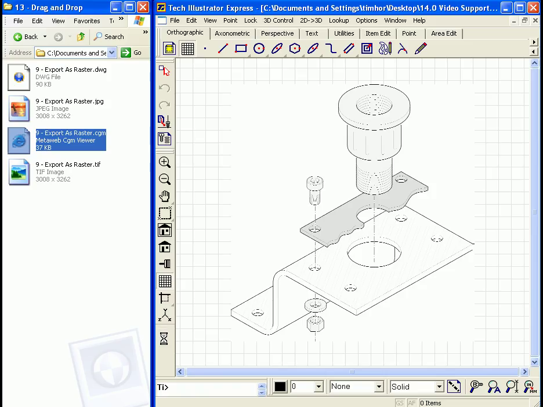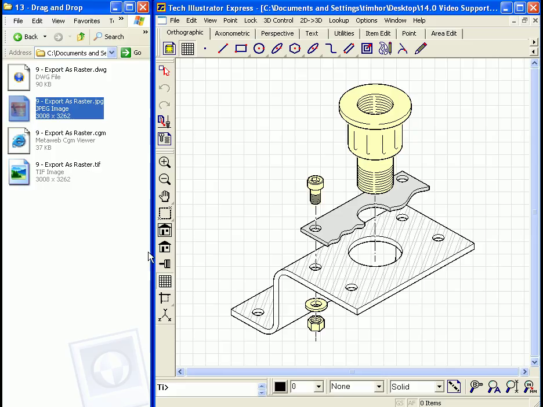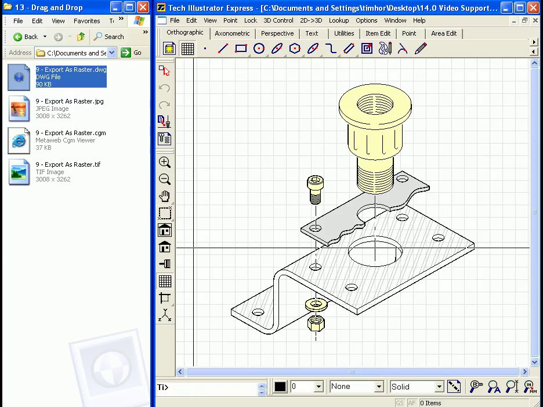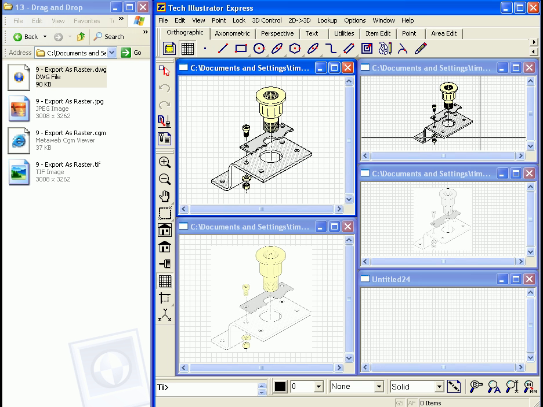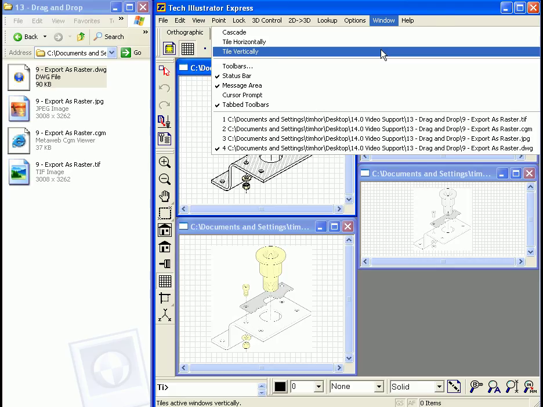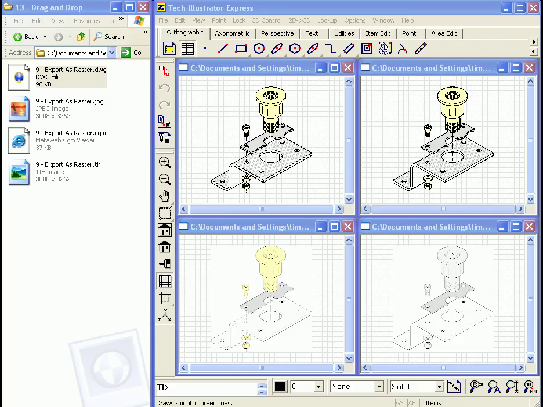Here's my CGM file. Now the options that get used with these on-the-fly conversions are the options that were last used when you brought in one of these file formats. You can look those up by going to File, Open, and then choosing your file format, and on the options line it will show you what options are being used to convert those files. That's what gets used for these on-the-fly conversions. Here they all are, all my different drawings. So again, we're reducing the amount of menus that you have to navigate through to bring in your drawings.